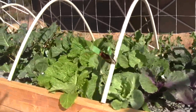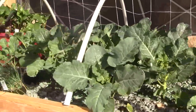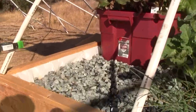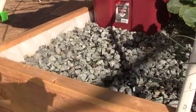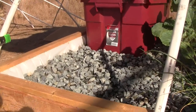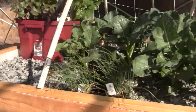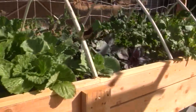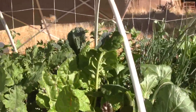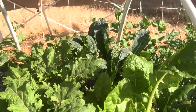Everything's doing very well. The Napa cabbage and the broccoli are growing up. As a test, yesterday I put some seeds down in this little low gravel spot — we thought we were going to put another wicking bin but haven't gotten around to that, so I just decided to throw some lettuce variety seeds in to see what happens. We haven't started harvesting the kale yet, but it's pretty much ready now.